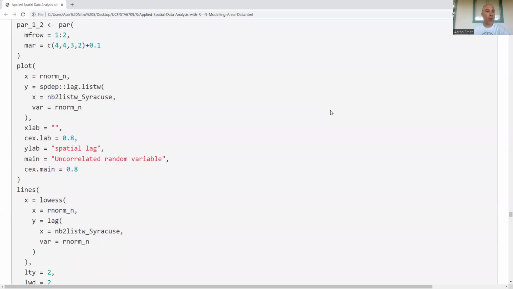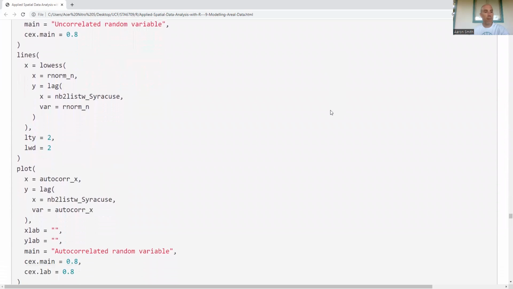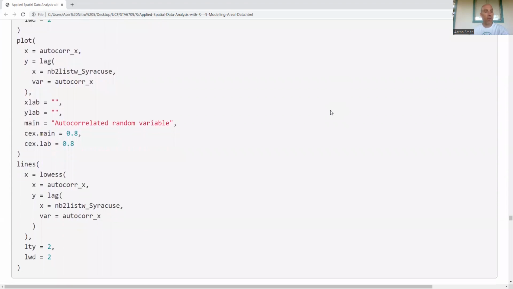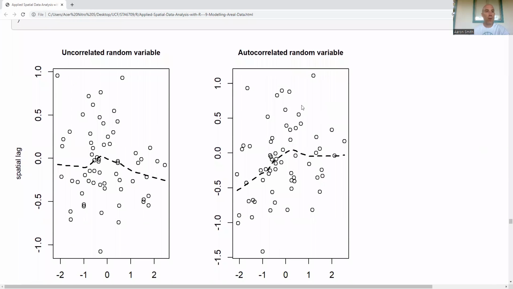Here we're just going to go through and do some plotting, standard stuff. We're going to use lowess because the author just wanted to use lowess. Here we can see that when I have an uncorrelated random variable, here I have a correlated random variable. It's not crazy strong correlation, but it is there.